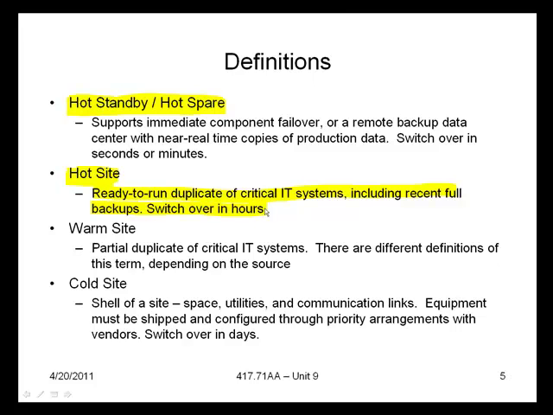Oftentimes this is an option that you purchase from a hot site vendor. You have a contract that says if we declare a disaster within X number of hours, you will provide us system A, B, and C along with our available backups, and for a certain fee they promise to give you that. A warm site is a partial duplicate of your critical IT systems.